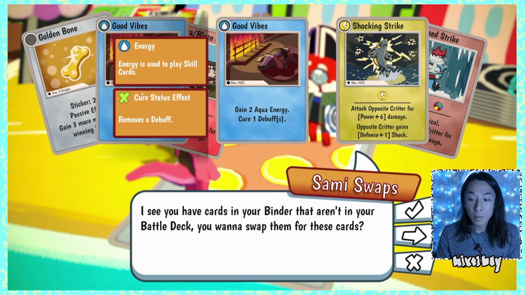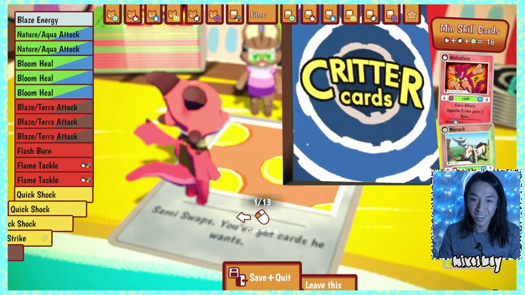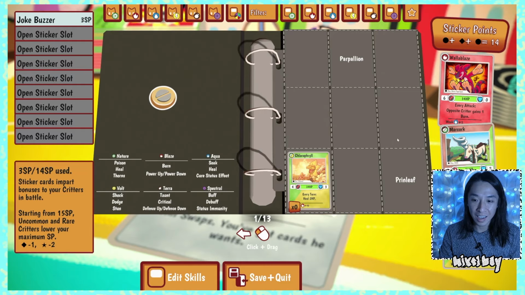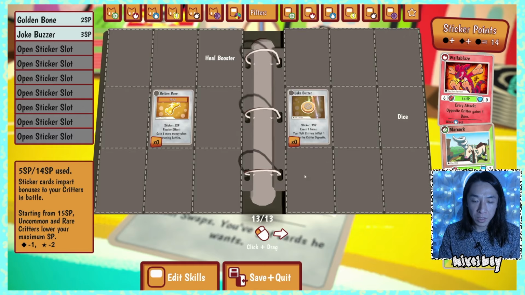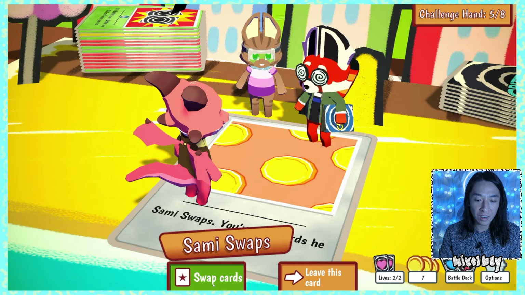I see you have cards in your binder that aren't in your battle deck. You want to swap for these cards? Okay, so which one are mine? No, I want to use some of those. Hold on. Will you swap with me even still after I use the things that are here? Show me my stickers, please. So we want the golden bone. Buzzer's in there. Okay, save and quit. Let's see if he changes his offer.